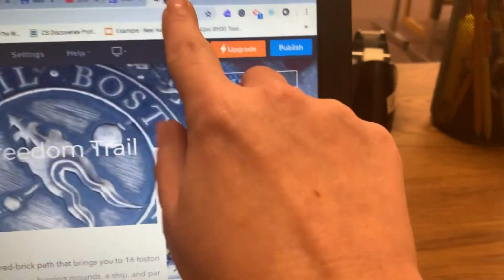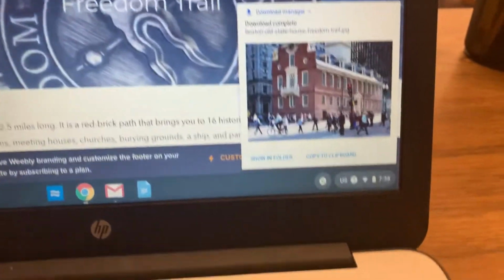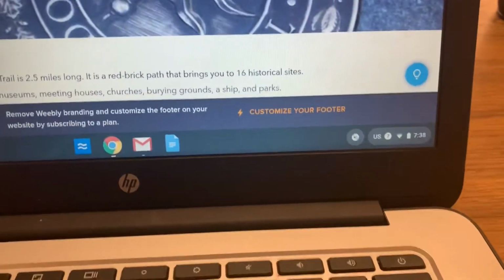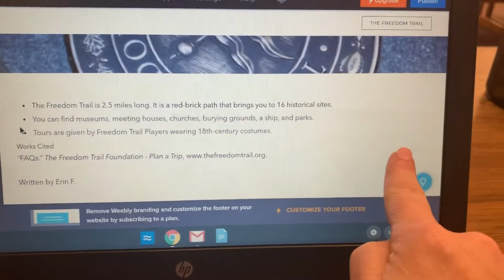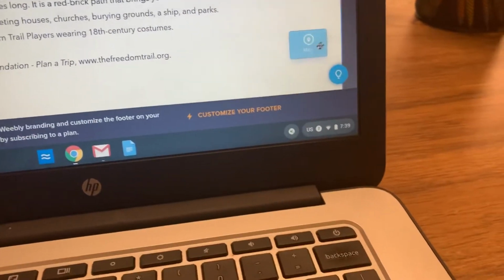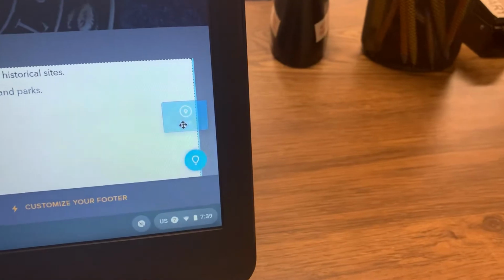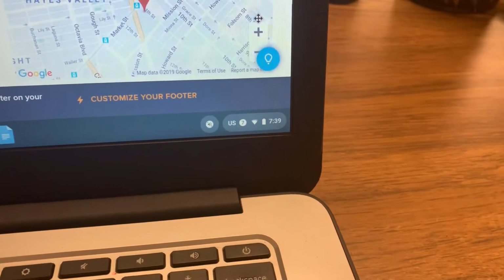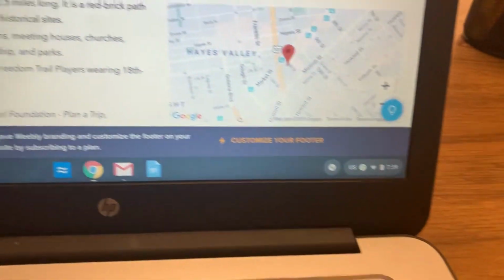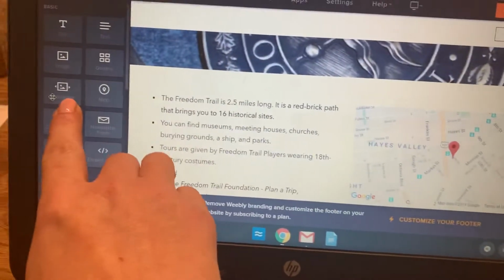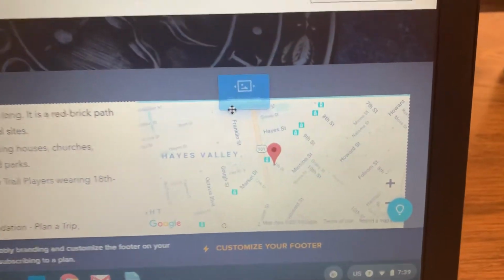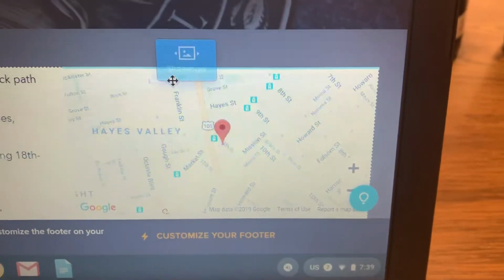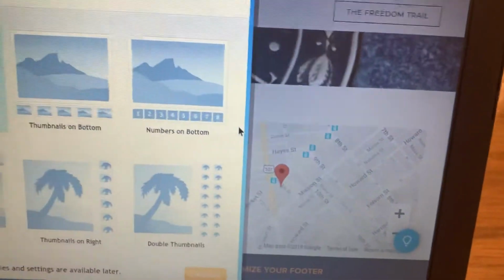Once you have five images, you're going to click back over to the Weebly tab. And then scroll down just a little bit so that you can see your text, and drag a map over to the right-hand side. You'll notice that it lights up with a blue line right there. Next, add a slideshow underneath the map. You're going to put the slideshow on top of the map. See how it lights up with a blue line above it? That's what you want to do.